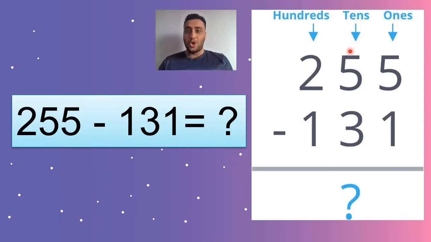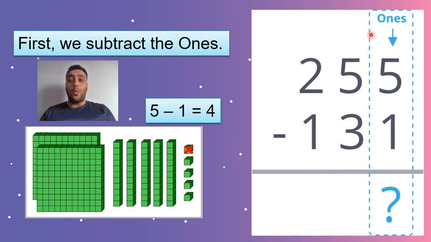Let's go. So, put the ones, tens, and hundreds in the right column. So, as you start from ones. 5 minus 1, easy, it equals to 4. Imagine this, you have 5 ones, boop, boop, bye-bye one of them. Now you have 4. So you write 4 here.